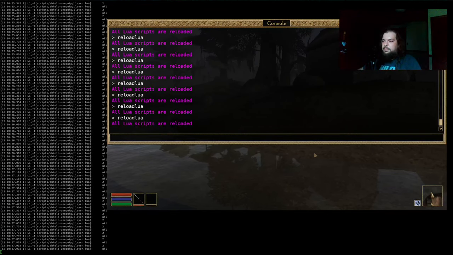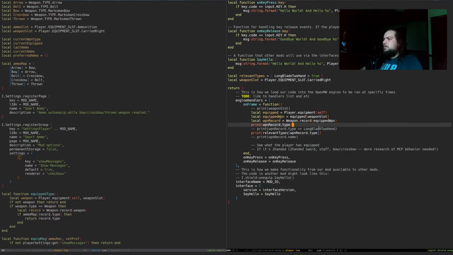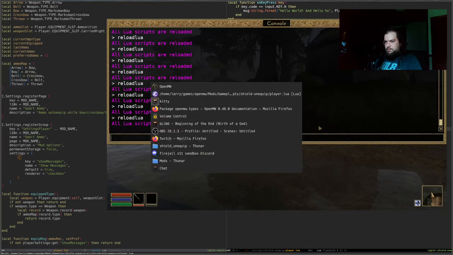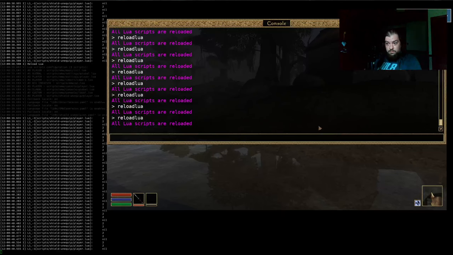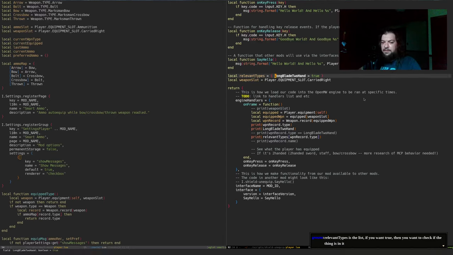There is a type. Wait, what do I have equipped? Okay, I have the claymore equipped still. Okay, we're getting somewhere. It's the right type. Yeah, this pattern is no good. Right, that's what I was just saying. I think maybe my little map pattern here is no good.